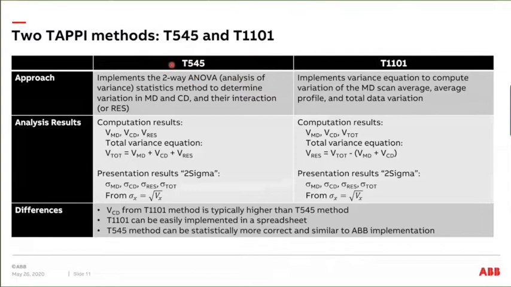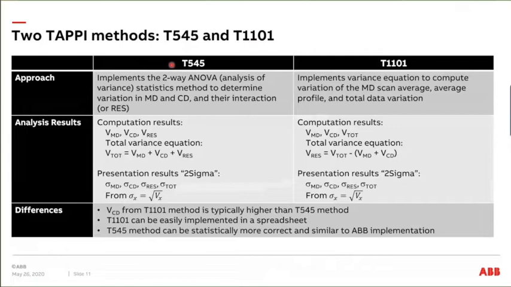Both methods calculate the VPA values, but the origination of where they came from is a little different. The T1101 was really for not as many samples, for example if you had strips of paper off the machine that you're running through the lab. You could fill in an Excel worksheet or spreadsheet and get a quick calculation of the VPA values.